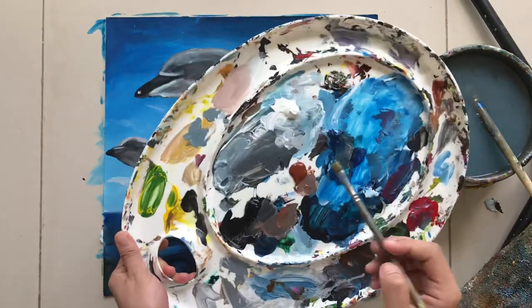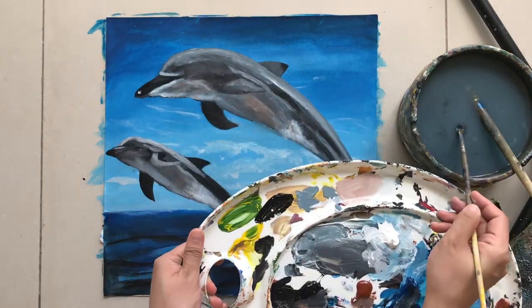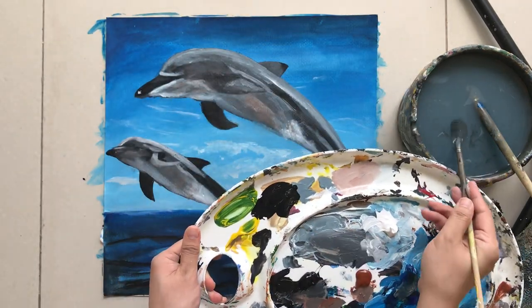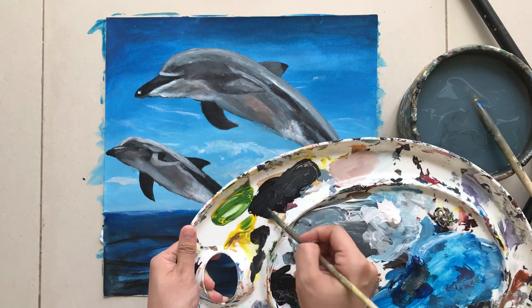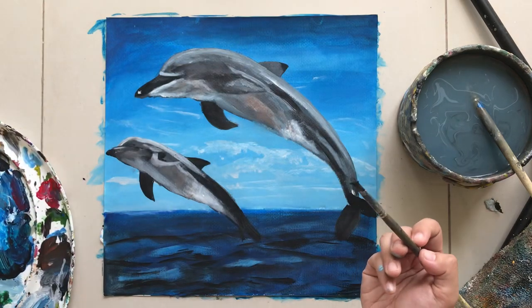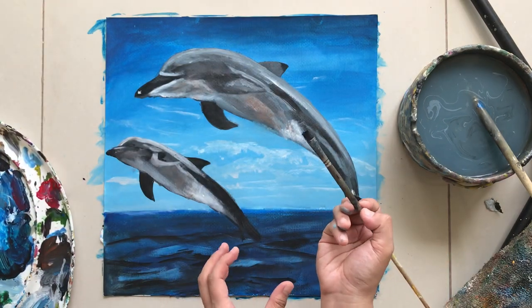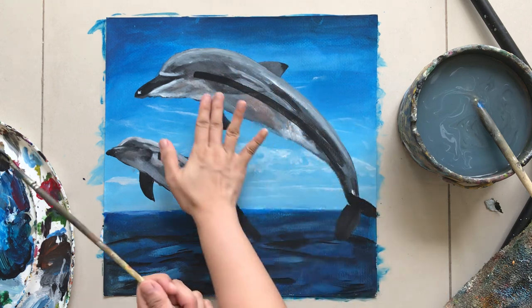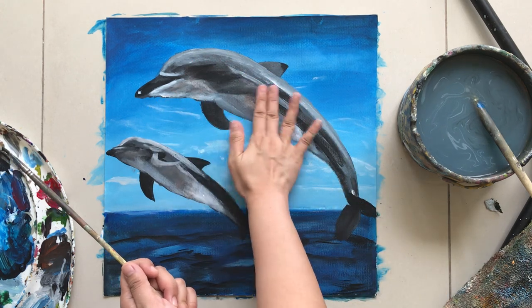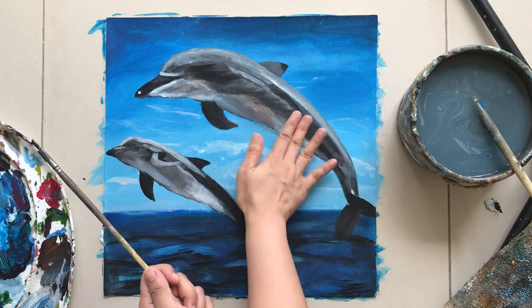I'm gonna get my black again, but this time I'll be adding a lot of water. I'm gonna water it down, and I'll be using this to glaze the dolphin. So using this black, I'm just gonna go ahead and glaze the middle section of my dolphin. And I'm gonna spread it just like that.